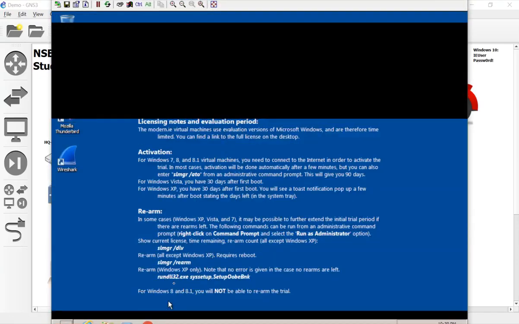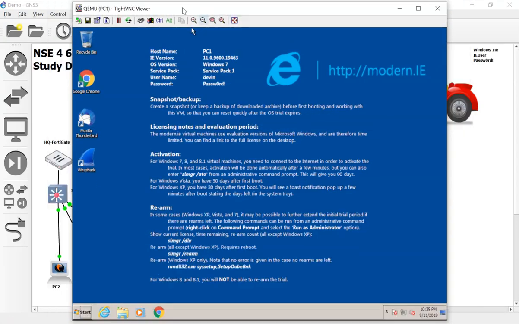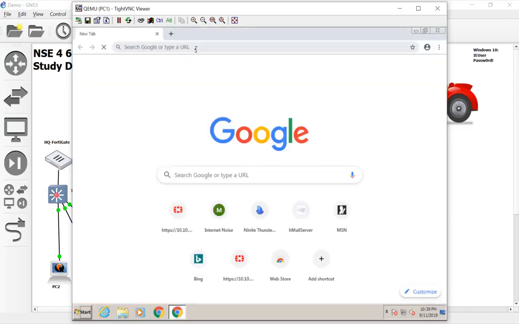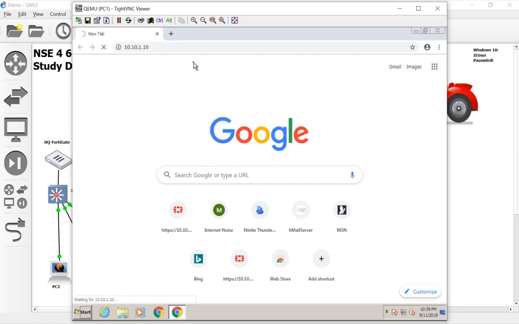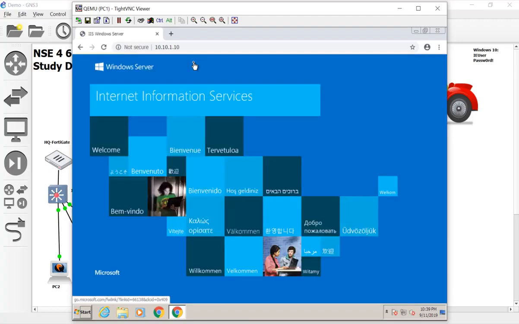So I'm going to go ahead and log into my Windows machine, which it looks like I already did. And we do have an internal, or intranet, website here. It's just an IIS server running on the domain controller, which is a great example of an internal resource if we need it. And let's see if that's up and running. If we type in the private IP address, we should get the IIS welcome page if everything is working just fine. And there it is.